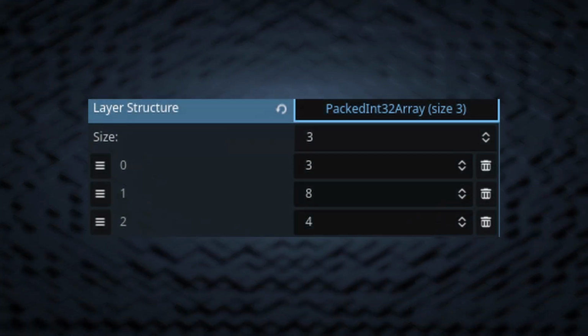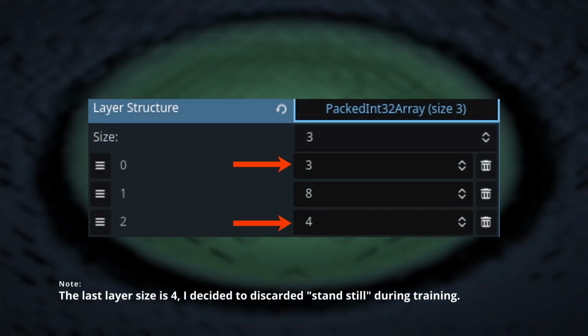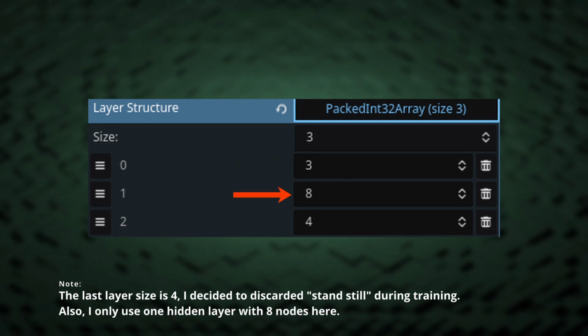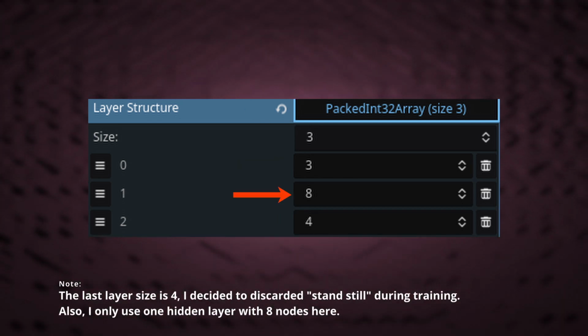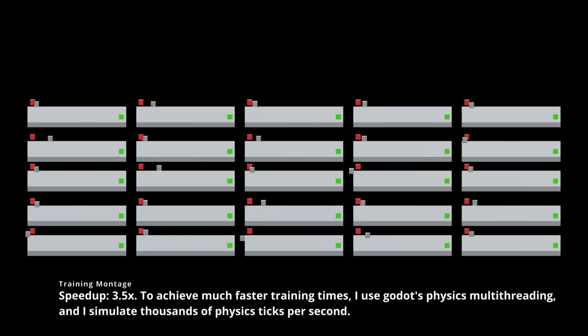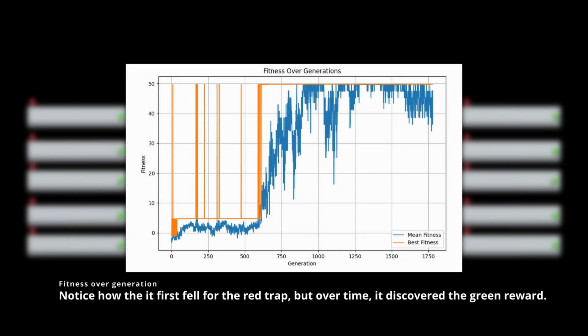To set up the neural network, we set the first and the last layer sizes to the values we just discussed, and I use a small amount of hidden layers as I do not expect the function to be very complicated. Then we set up the reward system. First, every tick it gets a penalty of minus 0.1, as we want it to walk towards the goal as fast as possible. The red target acts as a trap of sorts, and gives a small reward of 5. Finally, the green target gives a large reward of 50. This structure should incentivize the agent to walk to the green target as fast as possible.